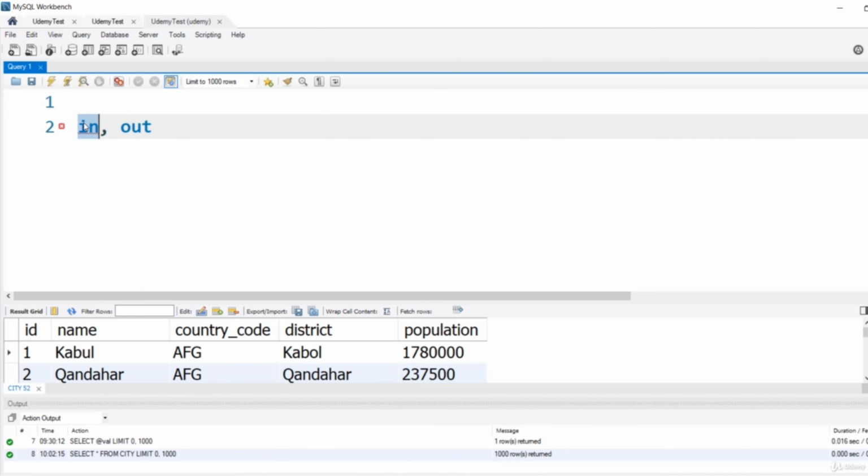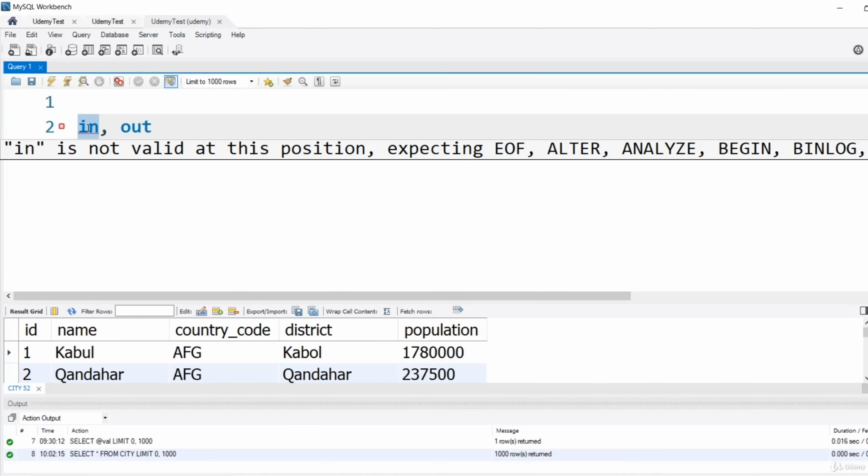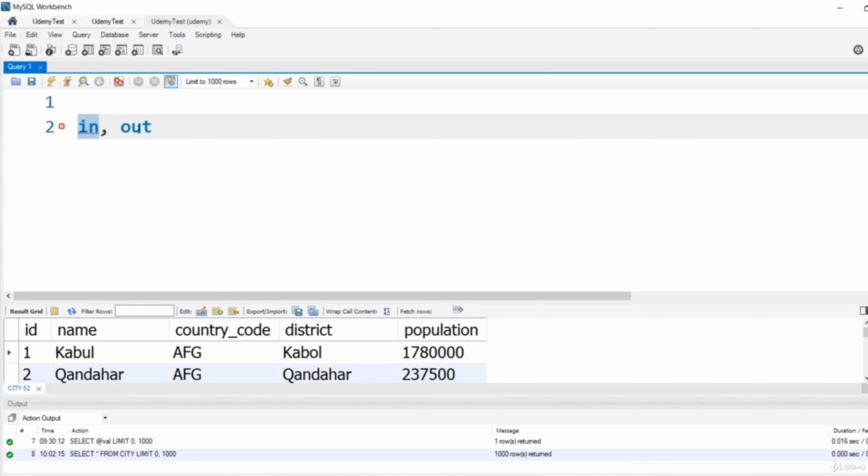As far as the in parameter is concerned, it is going to be an input parameter in the sense that the stored procedure is going to create a copy of that given variable. As far as the out variable is concerned, the stored procedure is going to modify the value and return the value of that given variable.